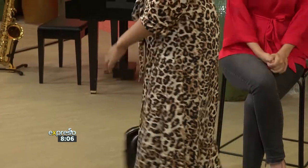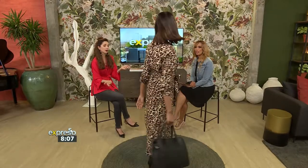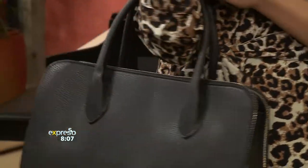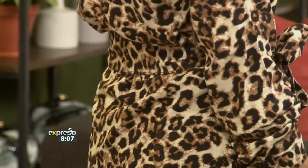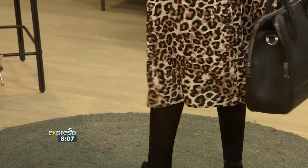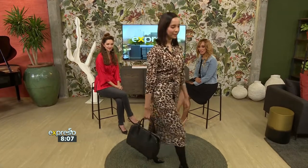I'm all about the leopard print, and I really love this piece. This is the shirt dress, the button-up. You can wear it dressed up with heels and a really great structured bag for work. I love the fact that the belt around the waist is broader — it cinches in the waist, draws the eye around the middle, and gives you that really nice sophisticated, chic city girl look. You can also wear this with sneakers and a denim jacket on the weekend. This piece is a good transition piece because you can wear it warmer or cooler as the weather changes — one of my ultimate transition pieces.